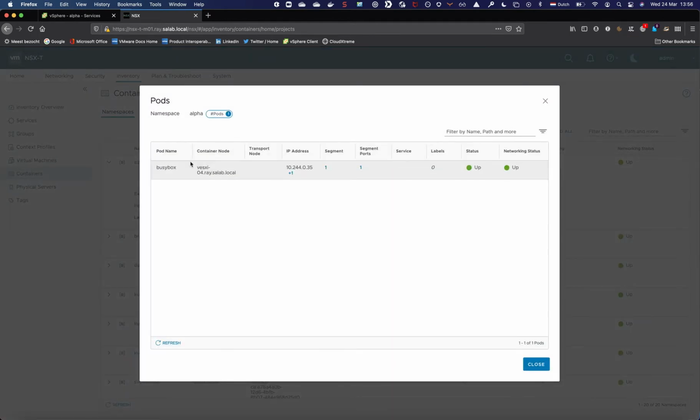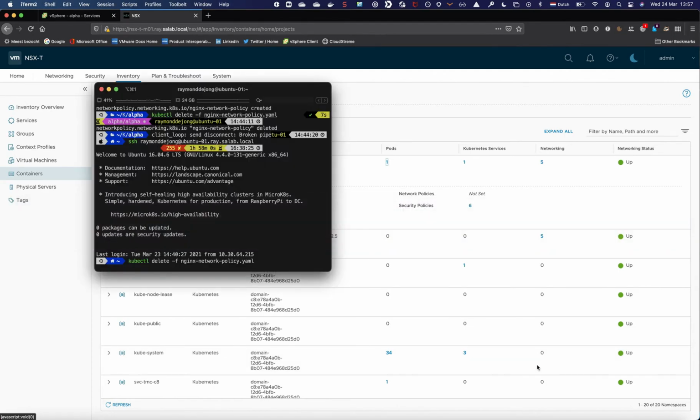If I click on that pod, you would see in NSX-T as well that it's able to identify the name of the pod, the container node on which the pod is running, and the IP address being allocated for that pod from the IP pool in this namespace. It's also able to identify the segment and the segment ports being used. And it's up, and the networking status is up.